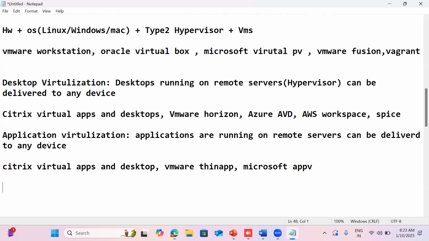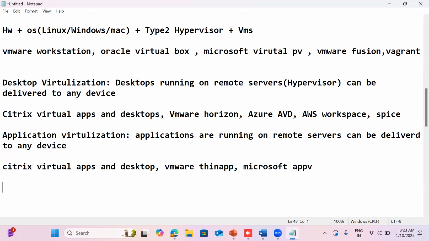In VMware ThinApp, can we deliver the desktop also, or only applications? Only applications. VMware View Horizon we can integrate with the virtual apps. App-V is the same, sir? App-V is the Microsoft solution.